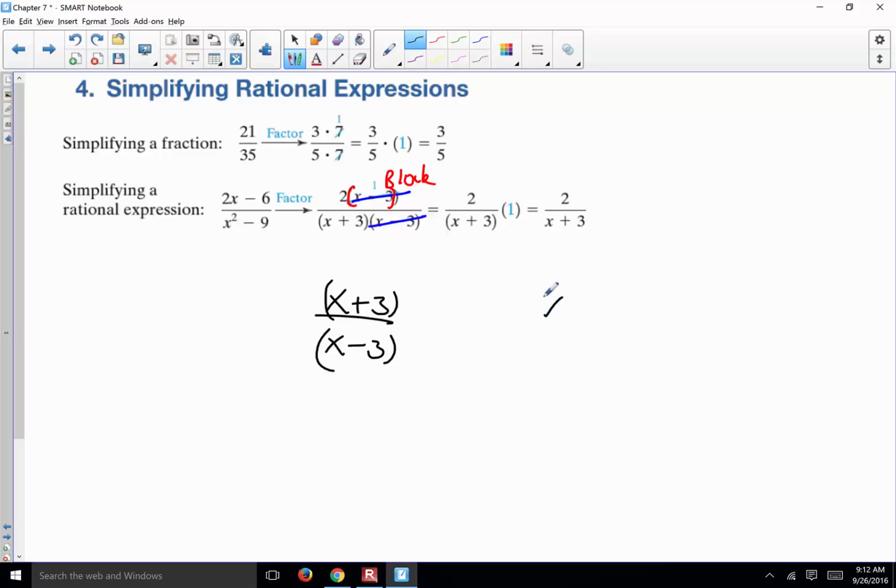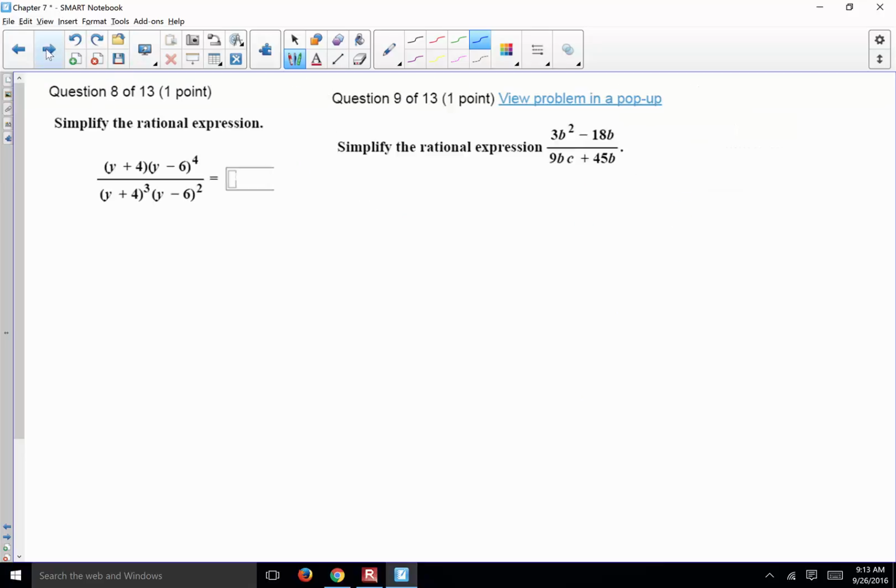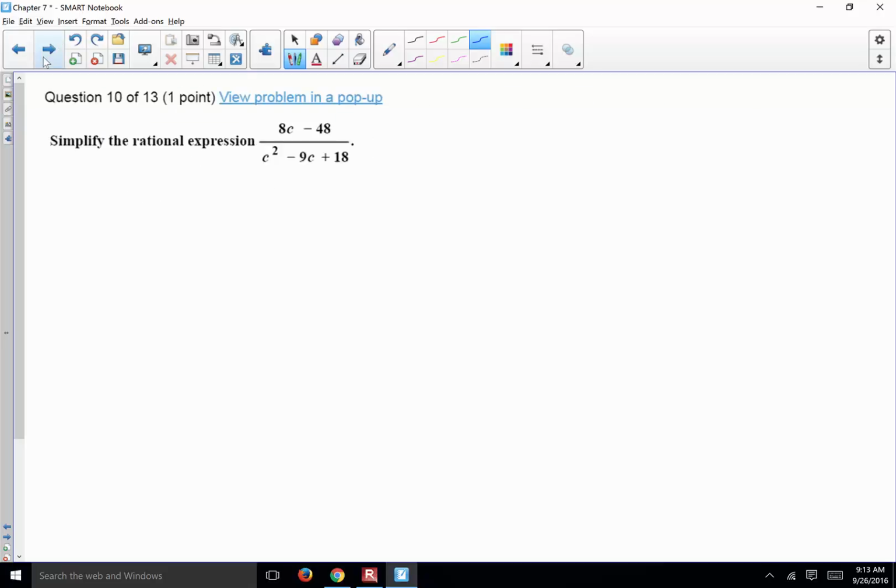So when can we cancel them? If this is a product like this, yes, you can cancel now 3's, x's, and get plus 3 and minus 3 makes minus 1. The result would be minus 1 when it's a product. Important, because we will see this again today. And we factored and canceled these three. These were still relatively easy, and we did these too. And we were left with the hard ones today.